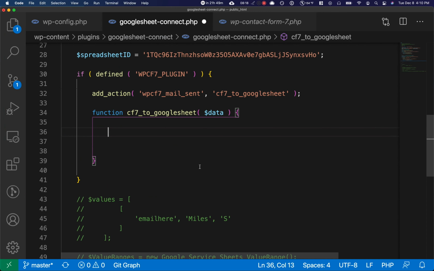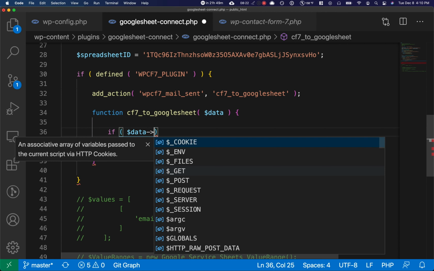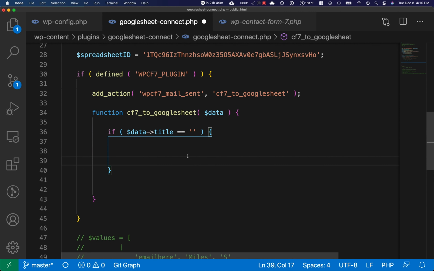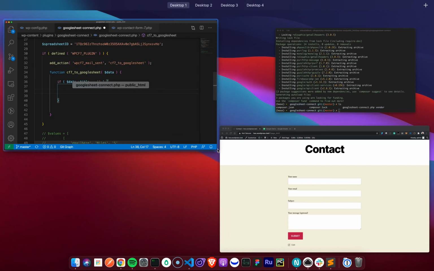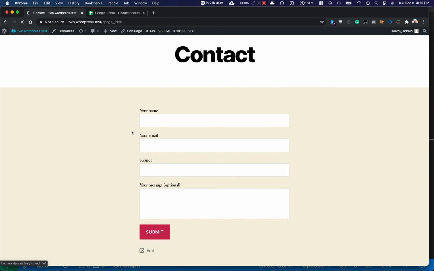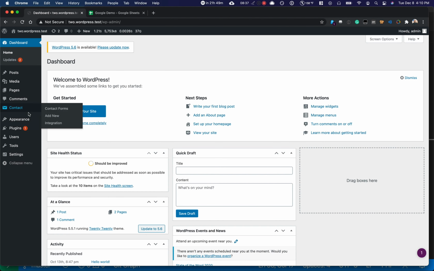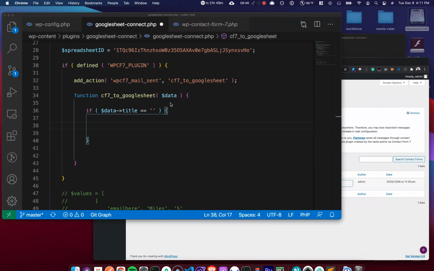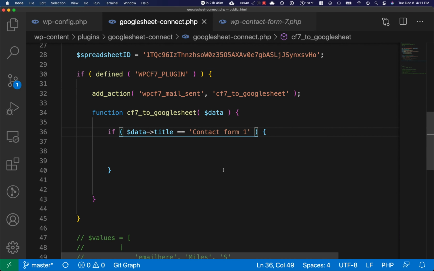So first thing I'm going to do is say if data title, so that's actually the title of the form, equals something, then let's do something. And what it's going to equal is, I'm going to go into my WordPress backend, go to the contact form, and I have it equal to this title right here. I'll copy that and paste it.